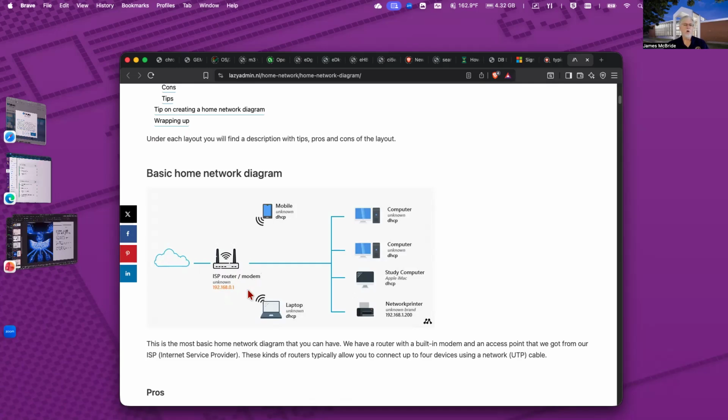Now, we haven't really talked about a modem, and we don't really need to talk about it too much. A modem is a modulator, demodulator, and basically it just interprets the internal network and converts it to what your ISP needs. So it might be a cable modem, it might be fiber optic, it might be cell. Basically what's happening is you've got one technology, which is Wi-Fi or Ethernet, and that has to be converted yet again to something that your ISP can understand.